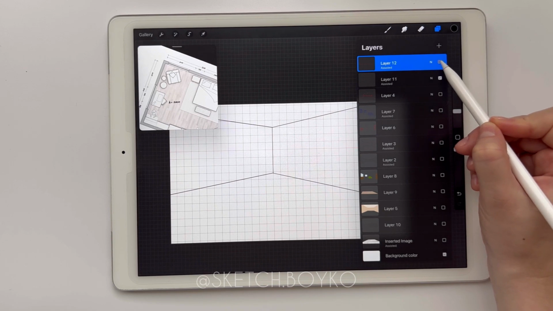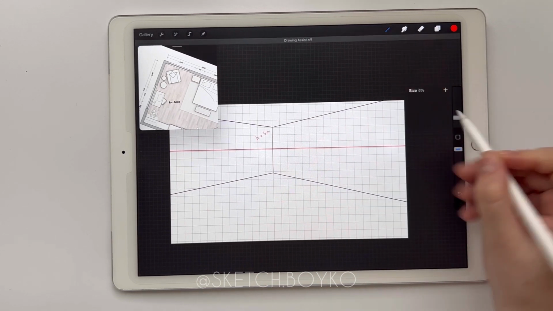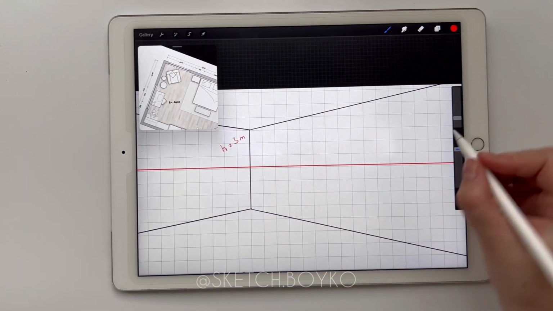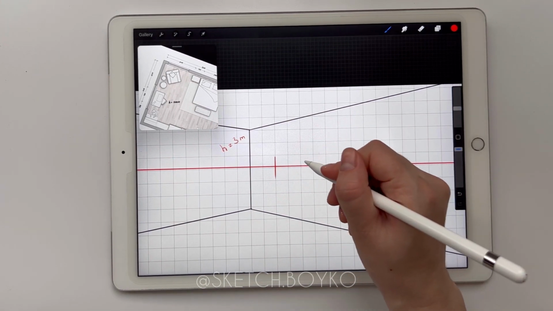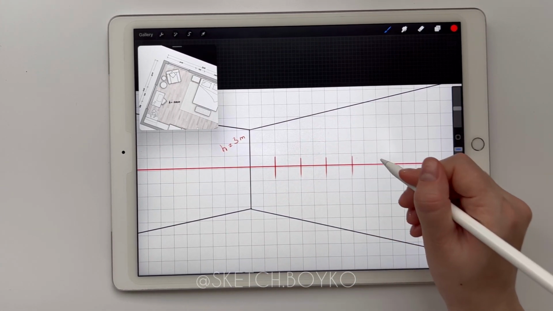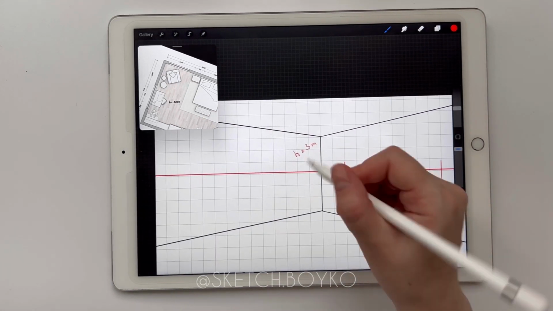Now I will draw the edges of our walls. Go to the layer with the measurements, choose the color red and leave marks every meter according to the squares. Check the exactness of the measurement. This way we see the ends of each wall.